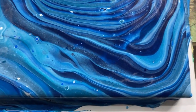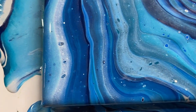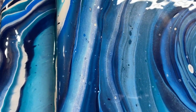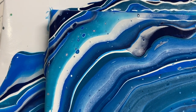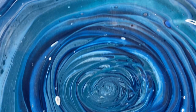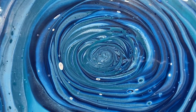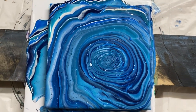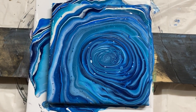We got beautiful, beautiful layering here. I'm so excited to see how it looks when all the metallics are shining. But you can already see some shimmer. This is that corner that I really love with all the clean stripes. And then the center where I swirled it with a toothpick, it really isn't that bad. So that's a very successful way to make a non-reactive tree ring if you're tired of getting those cells from Floetrol.